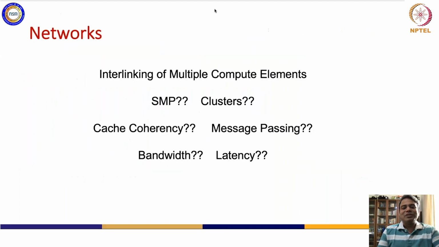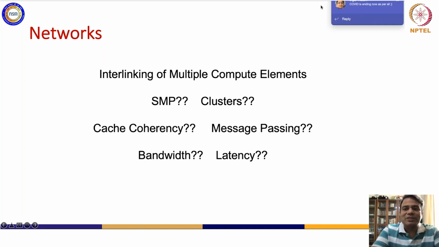So when you look at networks, what does first come to our mind? In a large high performance computing cluster, what is a cluster and why is there a cluster? So let's go back a little bit and see why networking came into being. The main thing was that when a processor was created, you wanted more and more power. People wanted more and more compute, and the only way of increasing compute was to make the processor faster, or to actually have more and more such processors.